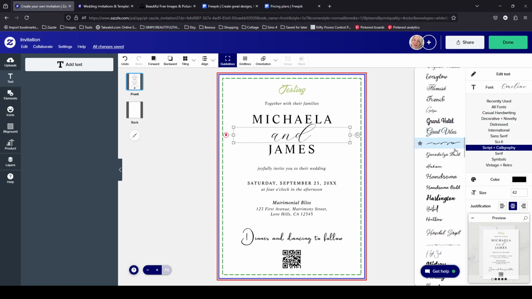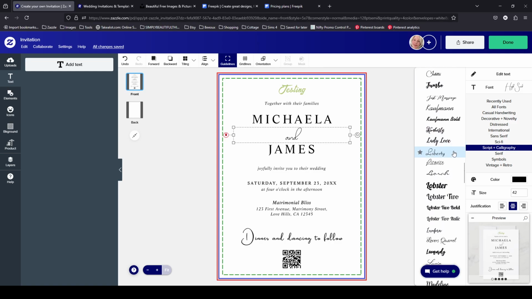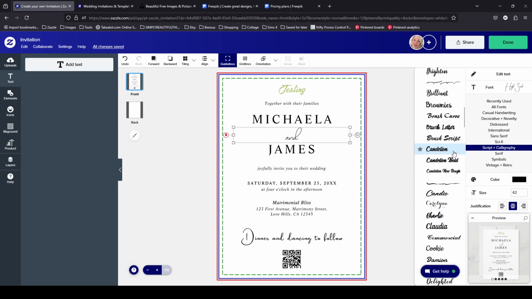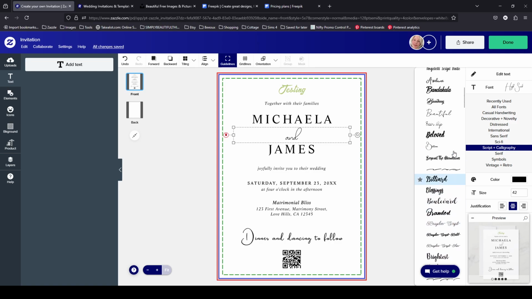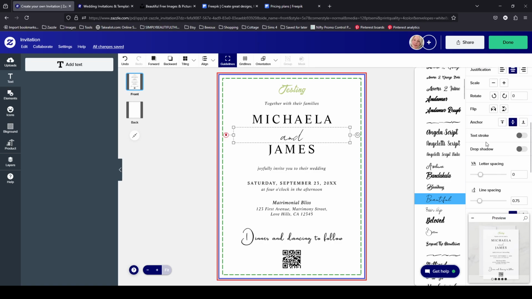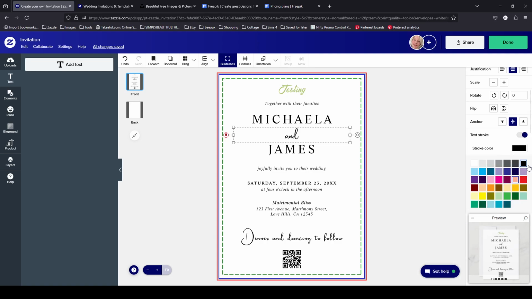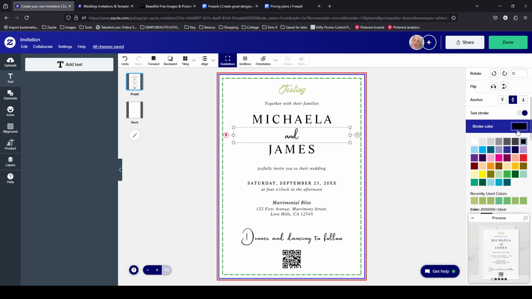But I assure you there are some that you have to add some bolding to, because they're not easy to read. Okay, so that's basically what the text stroke is for. You switch it on by clicking on that thing. You can choose the color, so to match whatever color the text is.